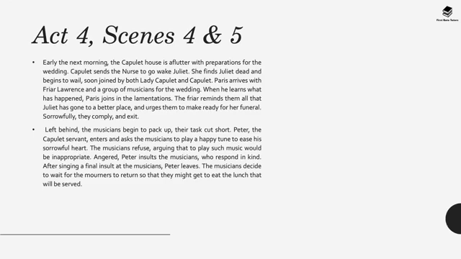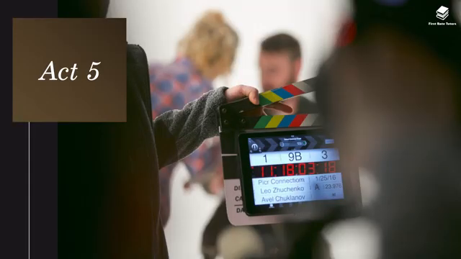Left behind, the musicians begin to pack up, their task cut short, and Peter, the Capulet servant, enters and asks the musicians to play a happy tune to ease his sorrowful heart. The musicians refuse, arguing that to play such music would be inappropriate, and angered, Peter insults the musicians, who respond in kind. After singing a final insult at the musicians, Peter leaves, and the musicians decide to wait for the mourners to return so that they might get to eat the lunch that will be served.